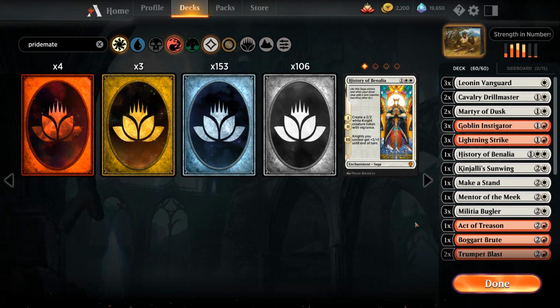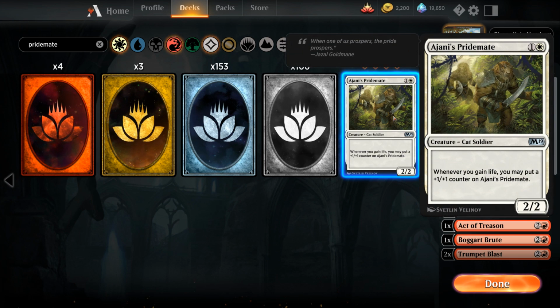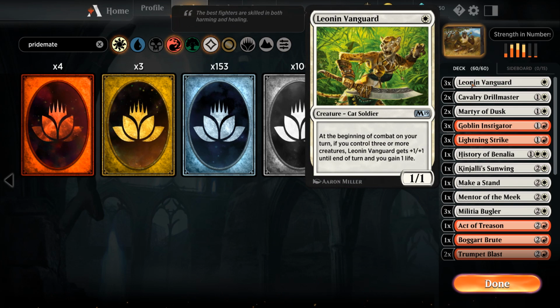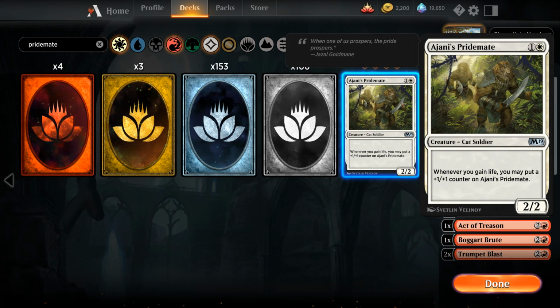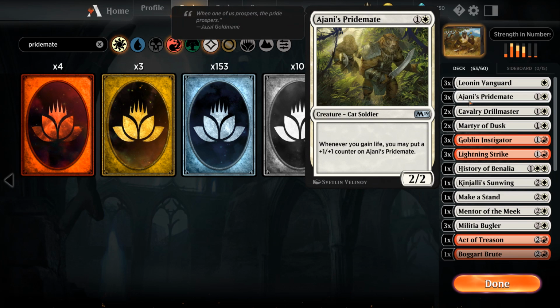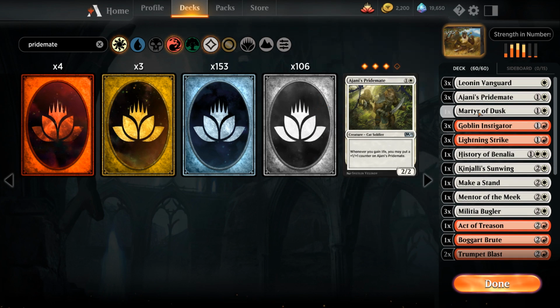Then in the black-white starter deck, Eternal Thirst, you get access to 3 copies of Ajani's Pridemate, which synergizes quite nicely with our 3 copies of Leonin Vanguard, which gains us life and then will help us grow the Pridemate. And we've got some other lifelink creatures in the deck as well, so we can add 3 copies of Pridemate to the deck from the Eternal Thirst deck, and we can easily cut the Drill Master and maybe 1 Martyr of Dusk to make room for it.